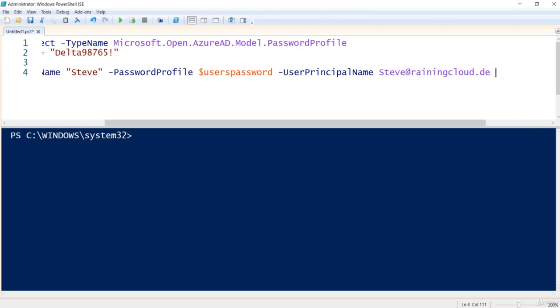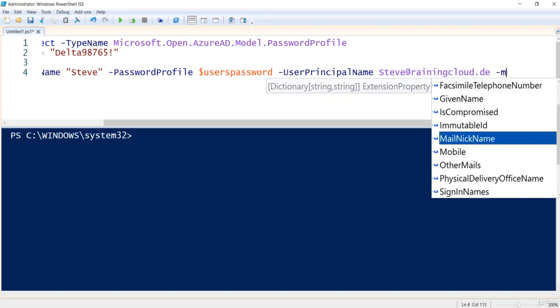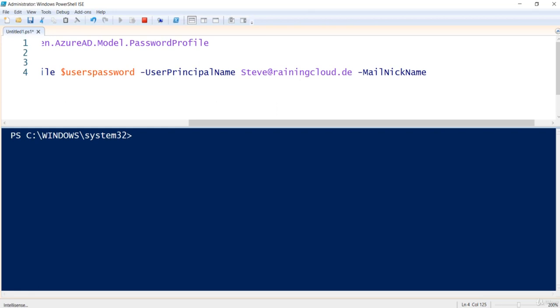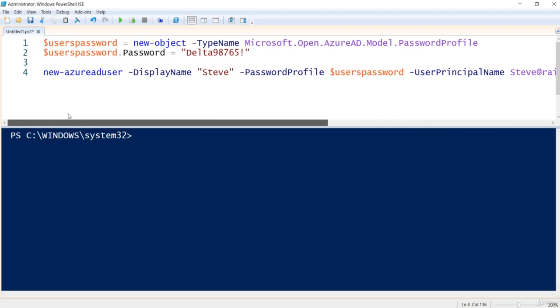Similarly, you can add several other attributes like the last name, account enabled or disabled, the geographic location from where the user logs in, etc. So I'm going to add, let's say, a mail nickname, and the mail nickname will be, let's say, Steve Ford. That's the mail nickname, and I will stop for now and execute lines 1 through 4 all at a time. Okay, there you go.